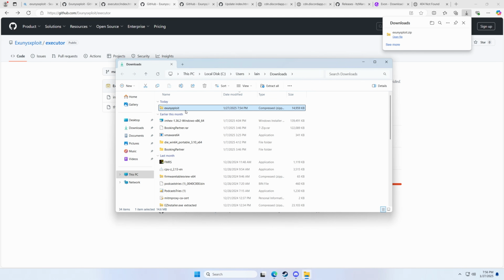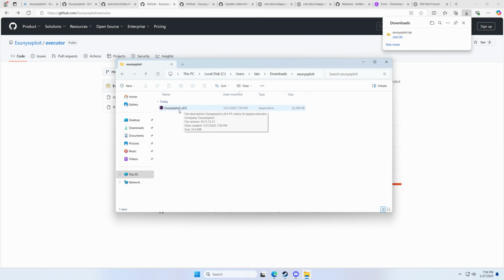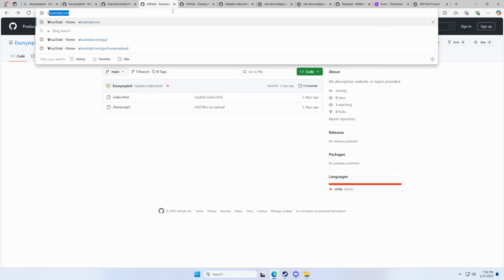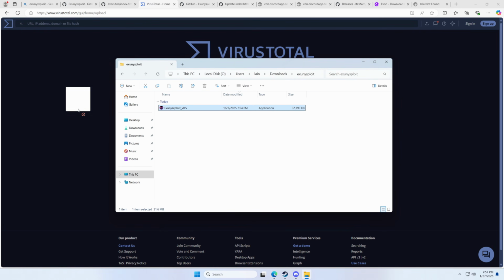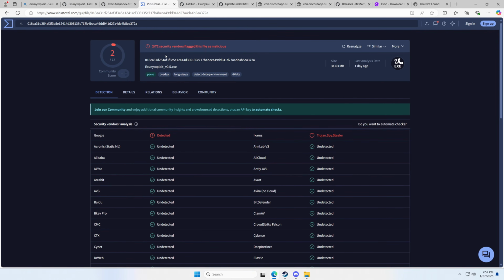And let's take a look at what we've got here. So we've got exaniexploit.exe, and of course, it's got a description that implies what you would think it would be. And now let's go on over. Let's see what VirusTotal has to say about this juicy program. Let's see if this is gonna finally make it, so I don't have to get good at Roblox. So it's got very low detections, which is not actually all that meaningful.